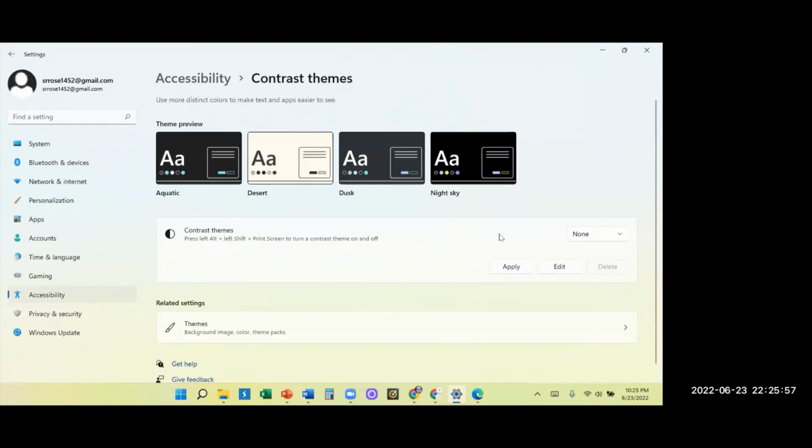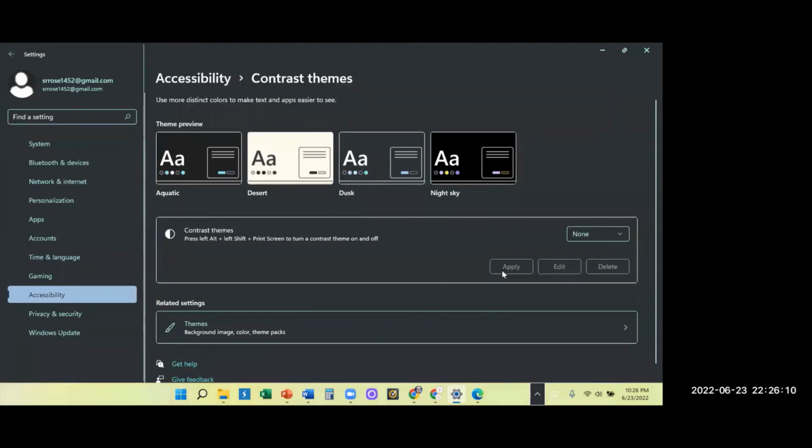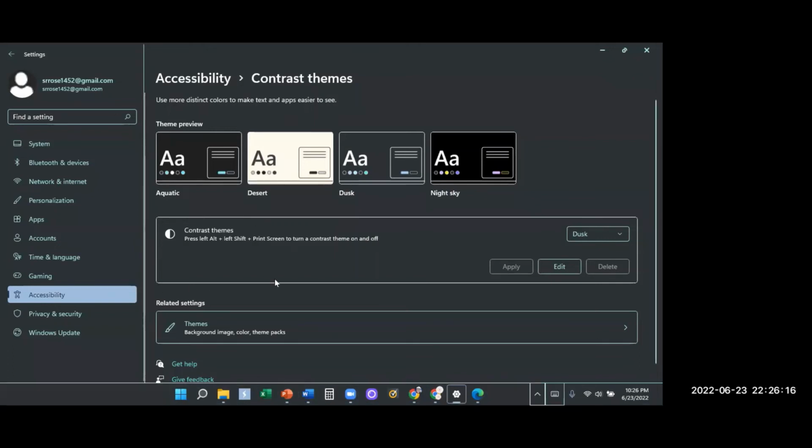Okay, so if you need a darker background, you may want to go with something like aquatic dusk or night sky. You do have to apply them here, and it's going to apply it immediately. It takes it a moment. Now these are contrast themes, and as you can see, it is outlining the various sections of the screen. And down at the bottom here, you now have some separation in your icons down here as well. So if you need a dark theme for contrast, you have that, or light sensitivity.